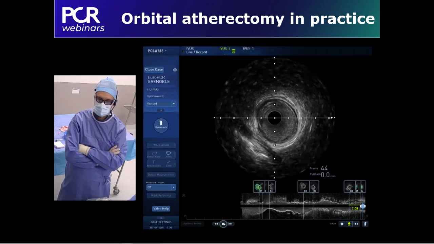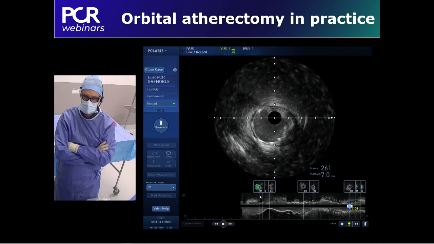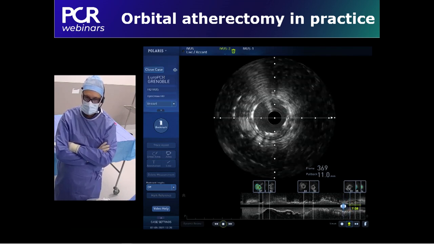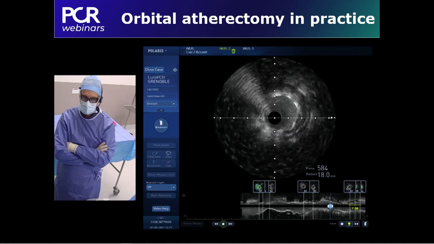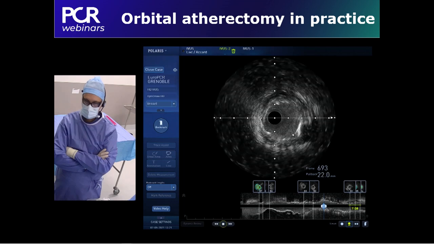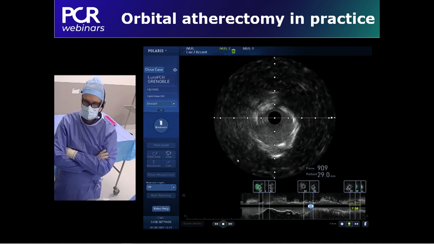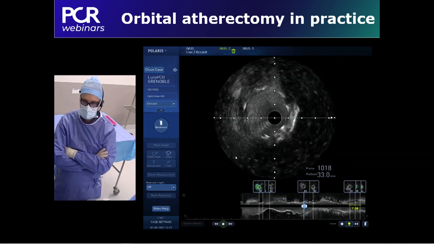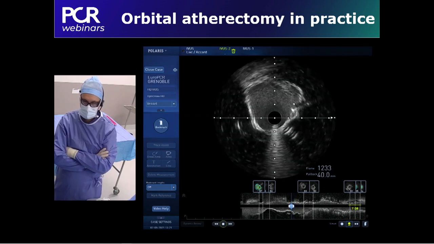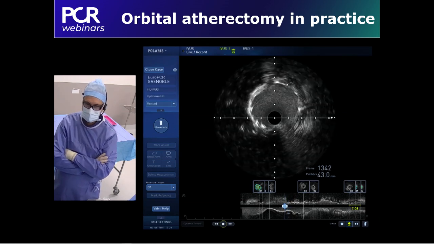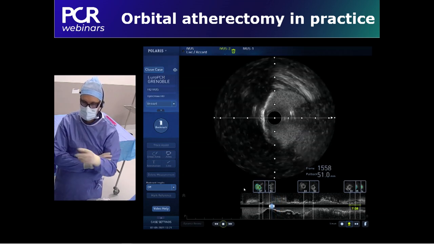So we just performed the IVUS examination. We are in the distal LAD, and you can appreciate here the distal lesion that we saw on the angio, the hazy lesion. We are entering the stent, which is quite well deployed, well opposed. No stent malapposition or under-expansion so far. We are approaching the diagonal branch, I hope. This is a calcified arc at 1 o'clock. This is the diagonal branch, which is coming here on the screen. Always the calcified arc, more than 180 degrees here on the left-hand side. Very circular, quite superficial with a nice reverberation.